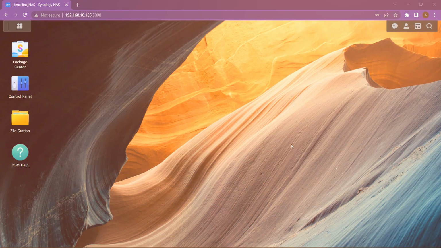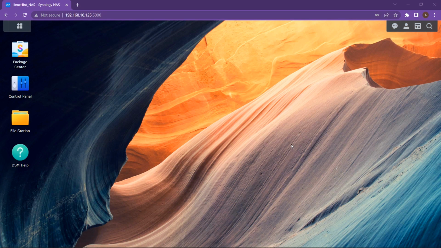So in this section, we will talk about all of the configurations that you can do within the Synology NAS. We are going to go over the storage pool, we're going to go over volume creation in much more detail, then we're going to go over shared folders and all of the other configuration that we get with this Synology NAS. But for now, we're just going to get started with users and groups.